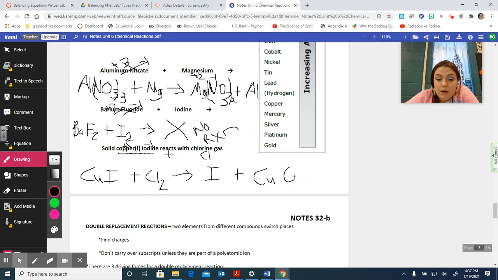CuCl. Now, we still have to go back and make sure everything's correct. So I is by itself. Iodine is all alone, a lonely little single element. If it's a single element, you have to know if it's a diatomic. We already knew from the previous question that iodine is diatomic, so it does need a little 2. Now for copper chlorine, we know that copper is a +1 because it's still the exact same copper, same reaction. So it's still a +1. And on the periodic table, chlorine is a -1, which means they balance 1 to 1. So I actually don't need a crisscross. You don't need numbers down there. That's a reaction, and it would happen.